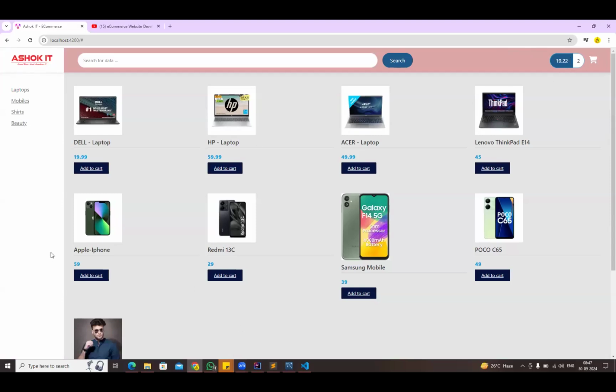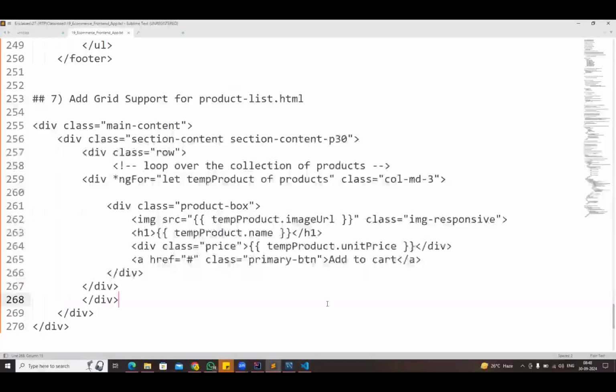Now we need to implement the functionality to load the products by category and search the products. When I start typing, products should be filtered, and this menu should be dynamic. When I click on the image, more information should be displayed for the product. When I click on add to cart, the cart item should be updated. Step by step, we are going to implement these functionalities. Are you clear with what I have done in today's session?